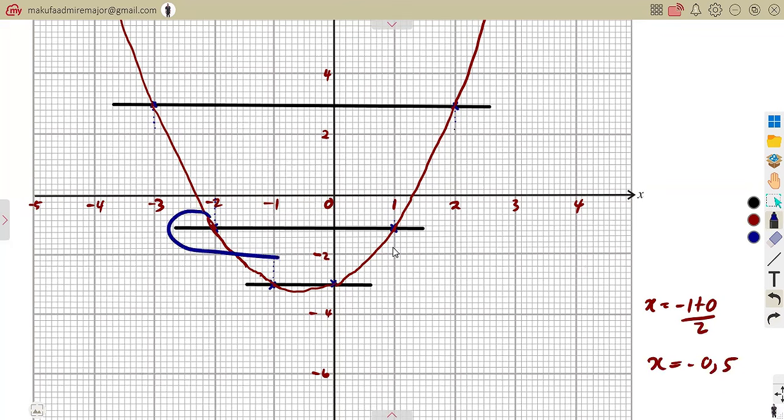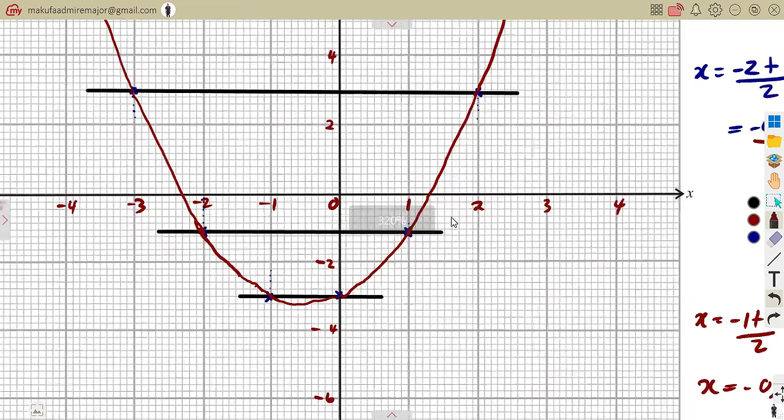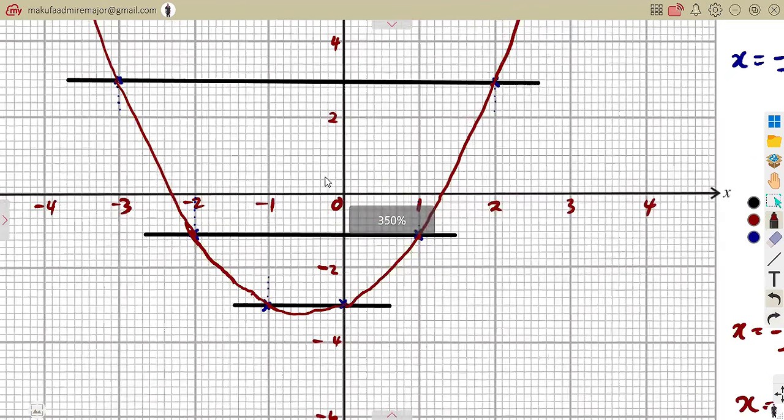Okay, let's consider this horizontal line. When it meets with the graph, what is the x here? It's -2. What is the x here? It's 1. You take those values, x will be equal to the average of those values, -2 plus 1 over 2. You're going to obtain -0.5. Do it also on this line. There is -3. There is a 2. You add those values, divide by 2. So as we can see, on all these lines that we are talking about, it is at x is equal to -0.5. So you draw the equation of the line, x is equal to -0.5.